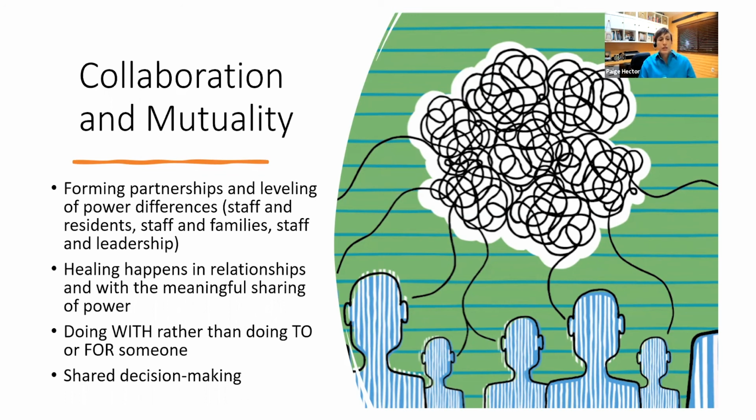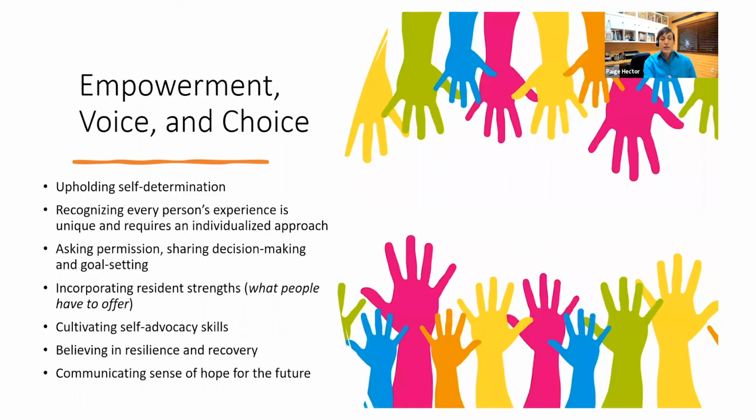This principle includes the concept of doing with a person rather than to them or even for them. And it certainly includes shared decision making. So again, no doubt, I'm sure you're seeing the correlation here with person-centered care. The next principle is empowerment, voice, and choice. This is really founded in self-determination. In other words, the right to make your own decisions, which really is, I think, one of the strongest resident rights. Recognizing every person's experience is unique. Even with the pandemic, or if I have 8 people living with dementia, I have 8 different people, 8 different experiences of that same diagnosis.